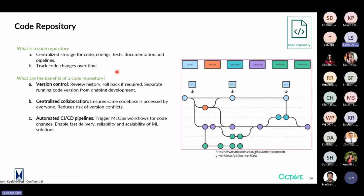Having all of your code in a code repository enables you to take automated actions based on code changes. For example, say that you push a new function into your code repository, and you want to create a pipeline to automatically do the testing, then do integration between other components and deploy it into a staging or UAT environment, and do another round of testing using production data. Finally, if all of these are successful, push the new changes with new functions to the production environment and start monitoring. All of these can be automated if your code is in a code repository.